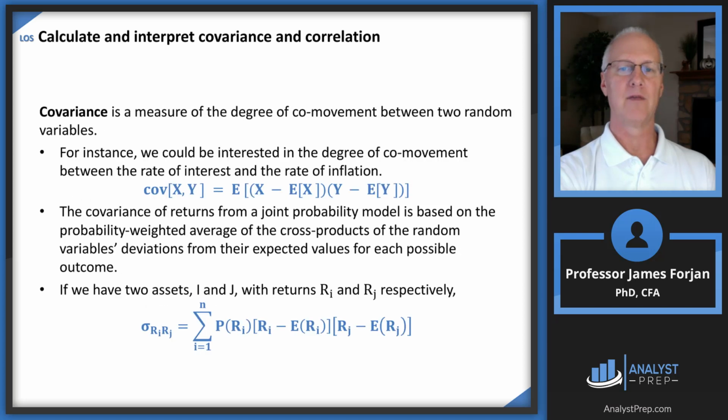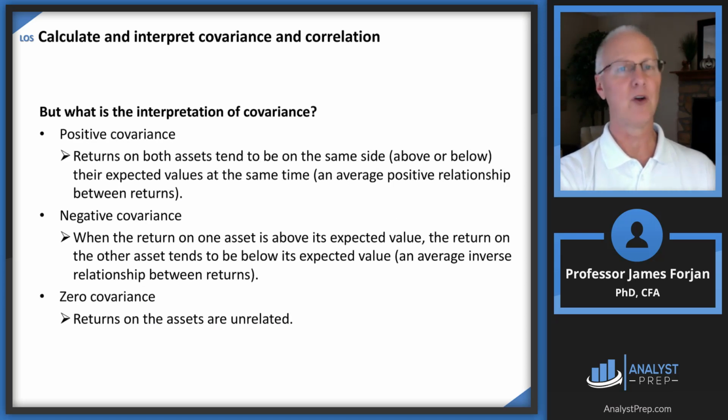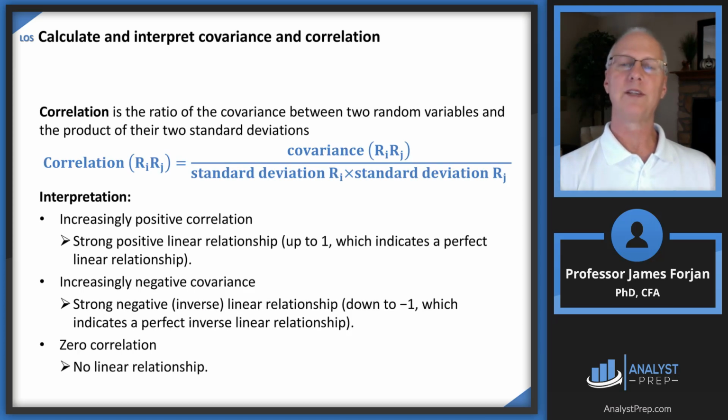Covariance, let me go back to that formula there. That covariance could be almost anything. It could be minus 100. It could be plus 4,000. It could be 0.444. Right? And what does that mean? Well, it's difficult to interpret a covariance. But when we standardize the covariance by dividing it by the product of the two standard deviations, we get something called the correlation coefficient. And that correlation coefficient is a standardized random variable that's going to take on a value of -1 to +1. So how do we interpret that?